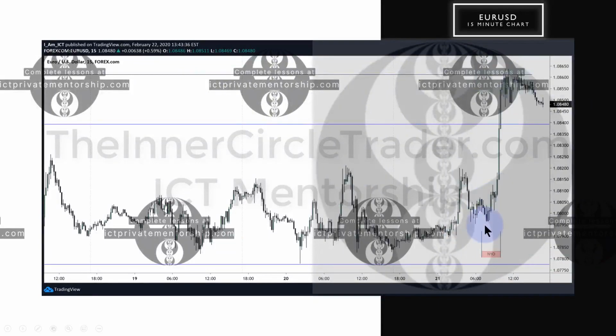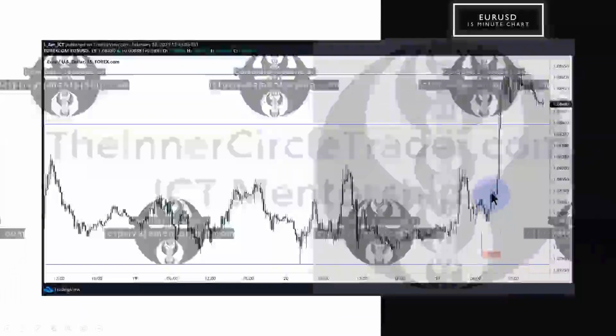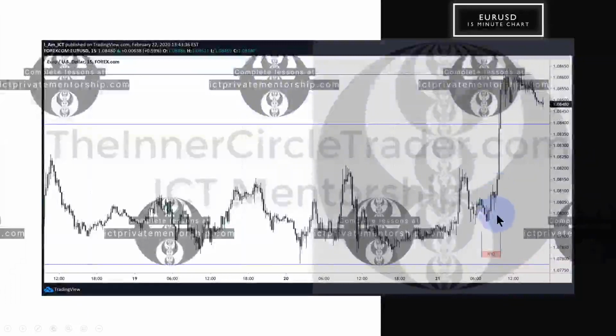Beautiful run here. We have another opportunity to get in here on a BISI. Buy side imbalance, sell side inefficiency in the form of fair value gap. Bullish order block, the down close candle. Fills in this single up candle. We have a movement down. So this area here is rebalanced, and now you're free to run higher. Takes off. Why is this move happening? Why is this so predictable?